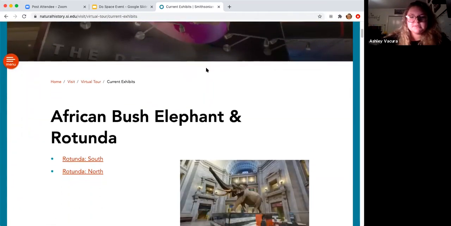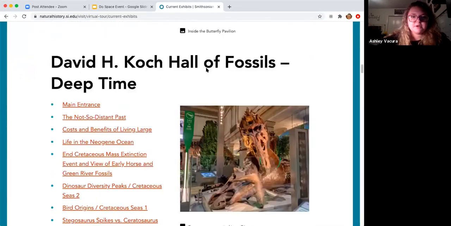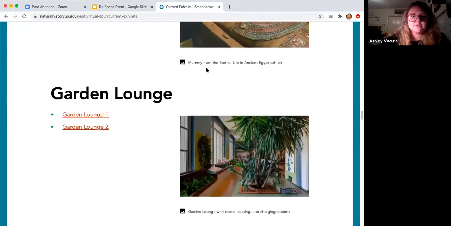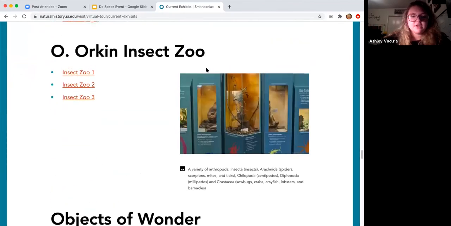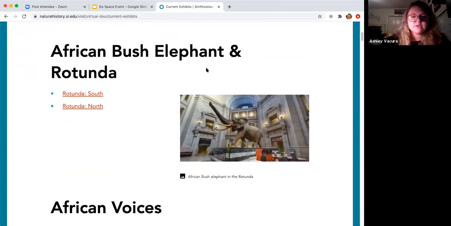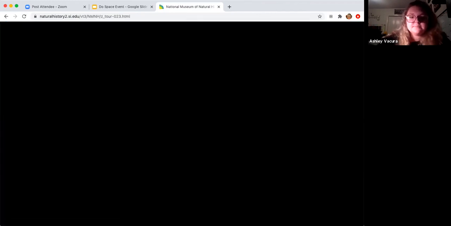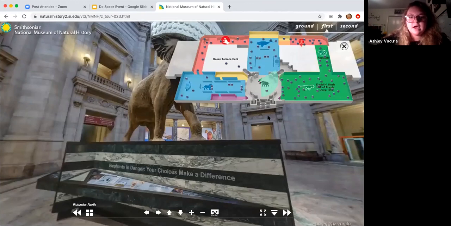So on this current exhibits slide, there is a ton of different exhibits. I mean, there's probably more than 50 on here. So look at all of the names. I want you guys to find one that looks interesting to you, and I want you to explore it. Look at the exhibit. You will be able to zoom in and read the plaque or the information about the animal on it. And I want you to write down facts about the animal or the exhibit that you're seeing, and maybe draw a picture of what it looks like.